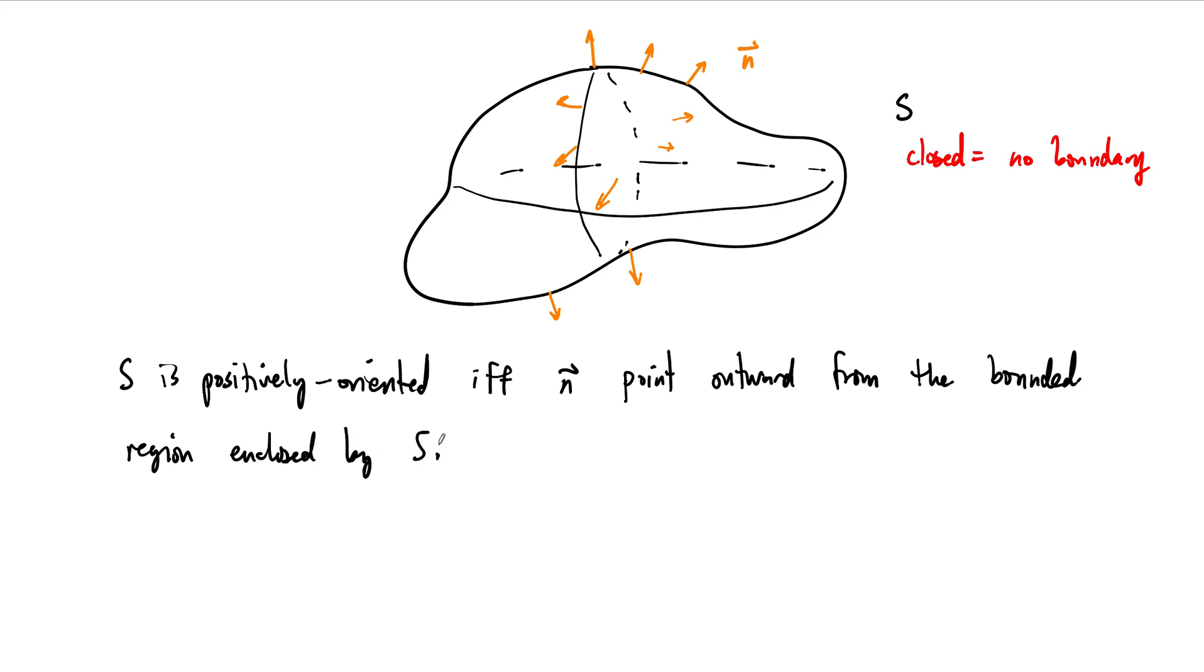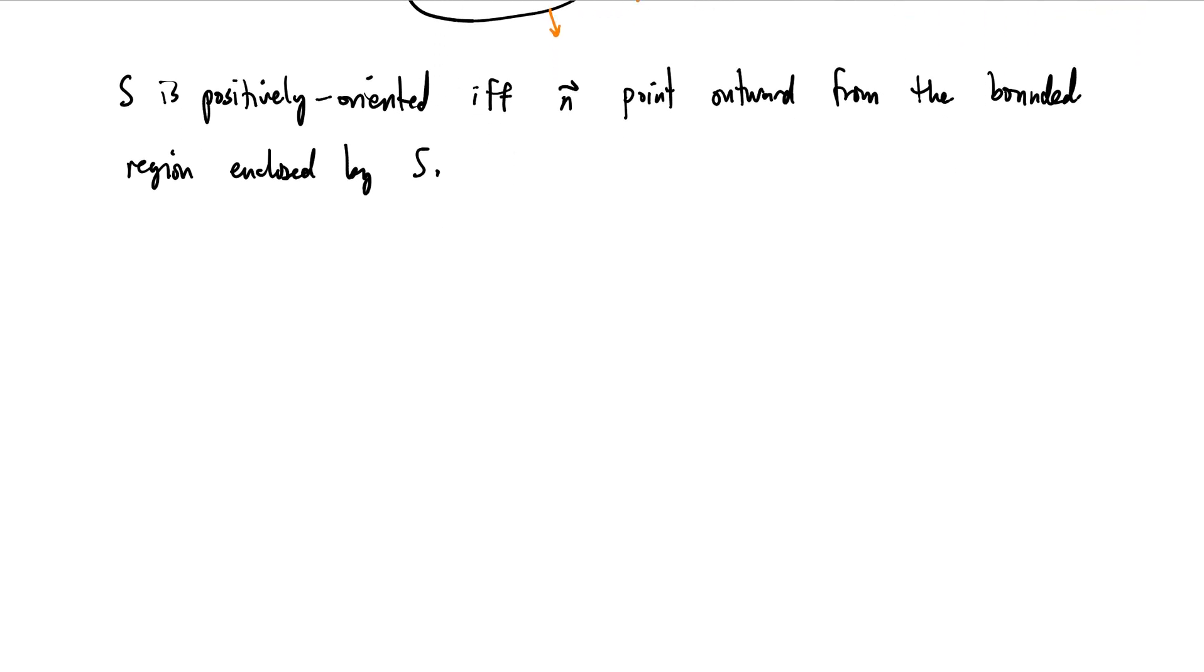So that's a definition that we're going to use moving forward. There's a picture of a lumpy sphere and some vectors pointing outward from it. Now the thing I'm going to leave you with—I'm not going to do this but we can—we can construct non-orientable closed surfaces. This is an example of a non-orientable closed surface, this is called a Klein bottle.